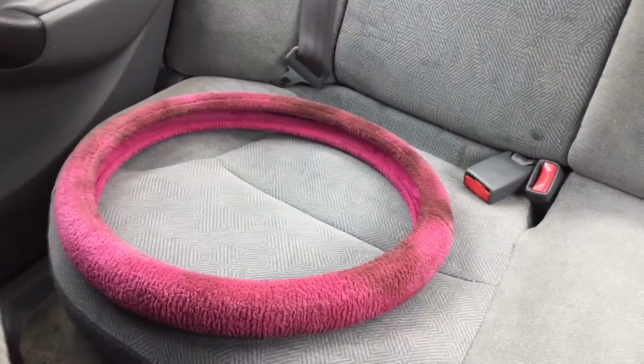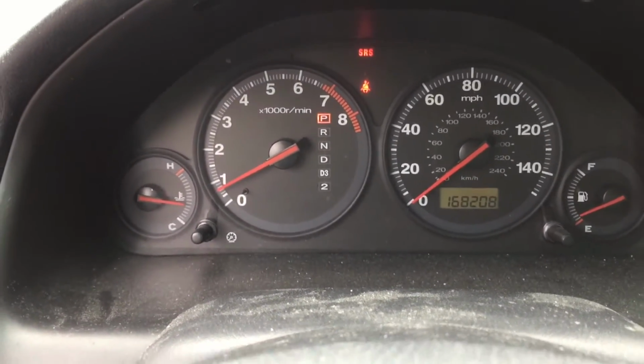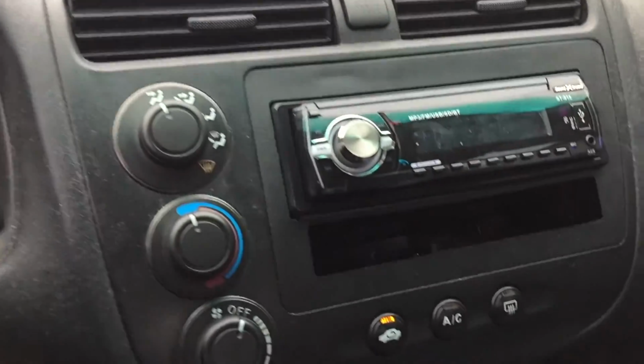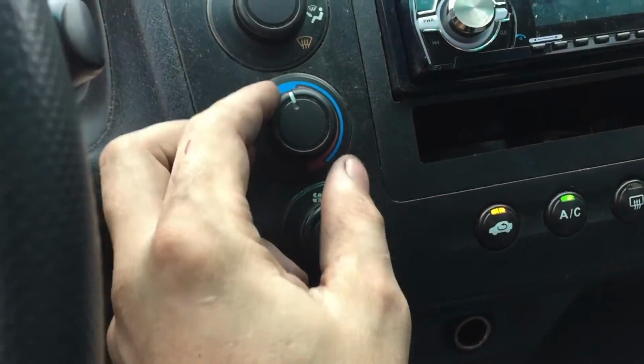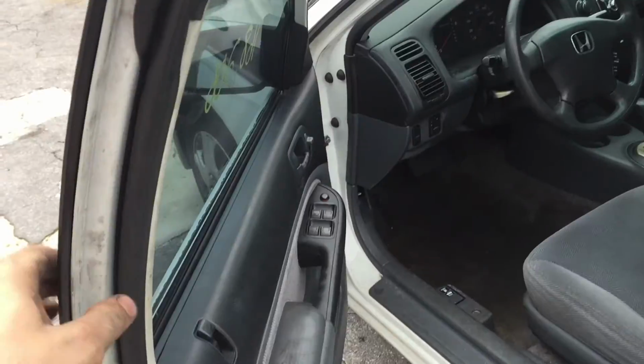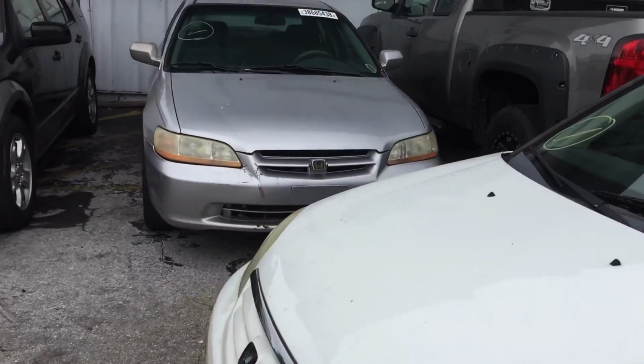There's some bloody little steering wheel cover, some saggy. Yeah, it's okay. Blood on the floor or something. Kind of dirty carpets. Old Civic, 20-year-old Civic, whatever. Runs and drives good. Best thing on this car is AC works, so that's awesome. No check engine light on the Honda Civic or on the Honda Accord, so that's not too bad. I guess Japanese cars are better because AC works on this one. This one runs and drives. The Accord runs and drives, and the Ford does not.